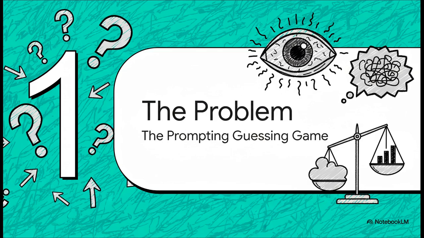All right, let's get right into the heart of the problem here. The truth is, most of us start out playing what I like to call the prompting guessing game. You know how it goes. You write a prompt, you glance at the output, and you give it the old eyeball test to decide if it's any good. It's super common, but it's also super flawed.